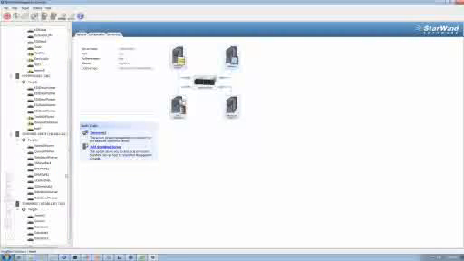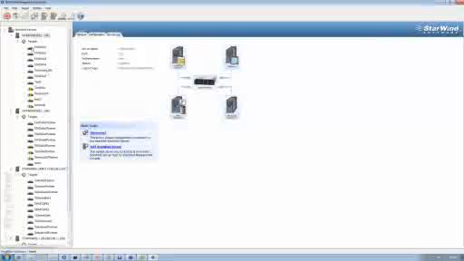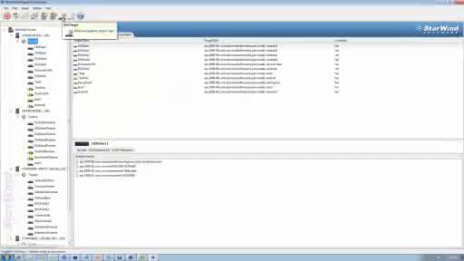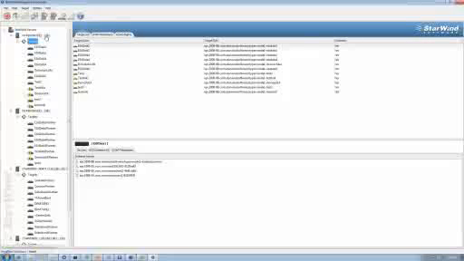nodes that I've imported into this interface. And ultimately, from here, I can manage any one of these 4 nodes. I'm going to start off with Hyper-V Node 1. And what I want to do here is create a sample high availability storage device so you can get a sense for what that looks like.